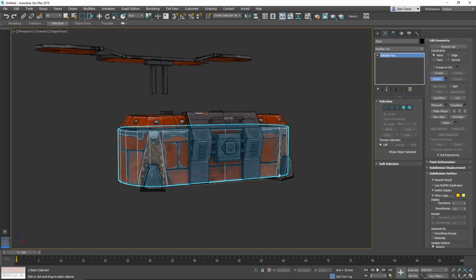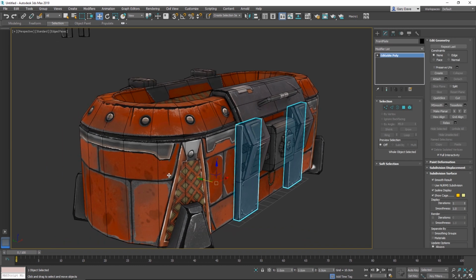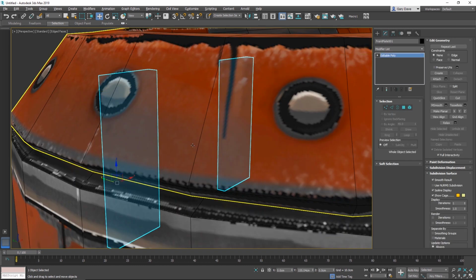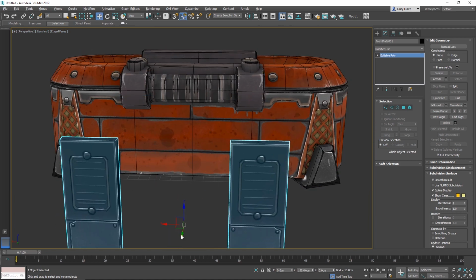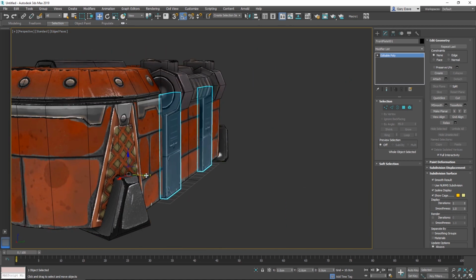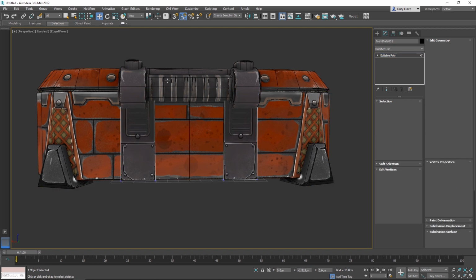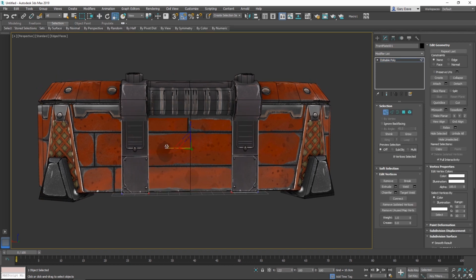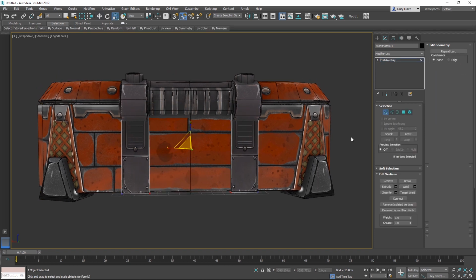I'm just attaching things together and then moving the pivot points to where I need them. And then also for this piece, I did say that I was going to duplicate it and then put it at the back, and so that's what I'm doing here. And I do also scale in the verts a little bit just so it fits a bit more comfortably. So yeah, there's not much to this.